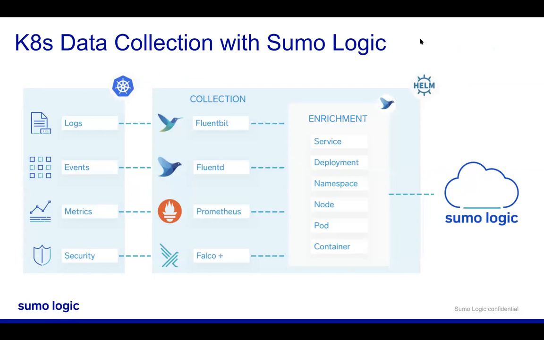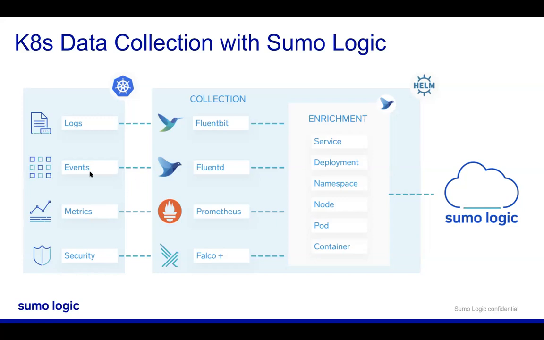I alluded to some of the collection methodologies a little bit before, but here is a great diagram for you to understand exactly how we collect the information into Sumo. Like I was mentioning, we collect logs, metrics, events, as well as security events, and push all that into Sumo Logic. The collection is done through open source de facto tooling that is supported by the CNCF, the Cloud Native Computing Foundation. Here, we use FluentBit, which is a lightweight daemon set to collect all the logs running on all the individual nodes in your cluster.